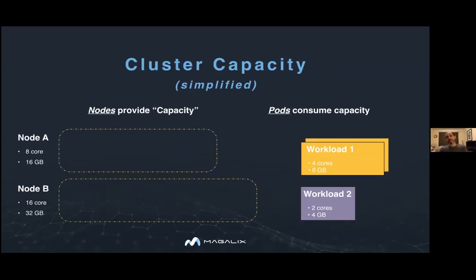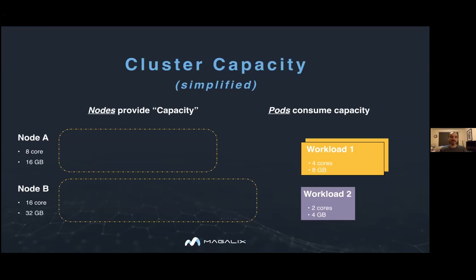Now, to elaborate more, in a simplified model, your nodes in a cluster are what provide the capacity. It's how many nodes you have and what kind of resources they have. So that could be your node pool, and you want to be thinking about how you select them. So there is also right sizing for your nodes, and we'll talk a little bit more about that. And then your pods are what consume that capacity.